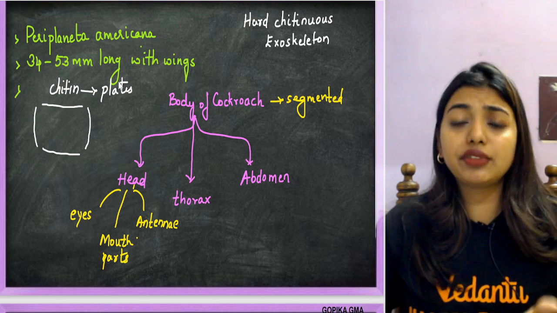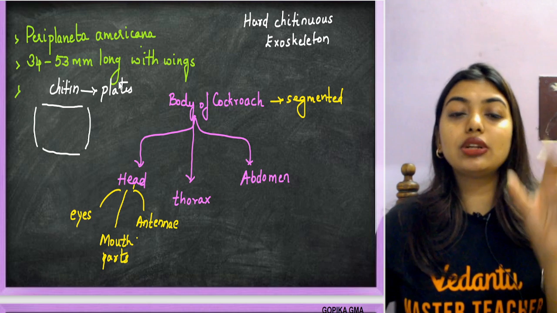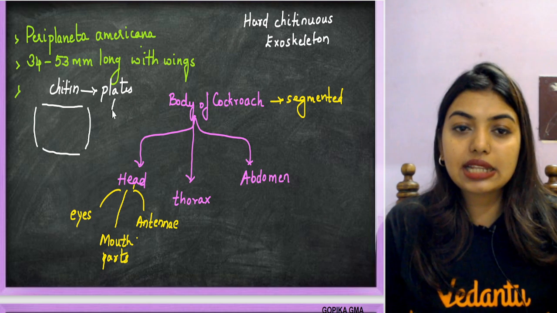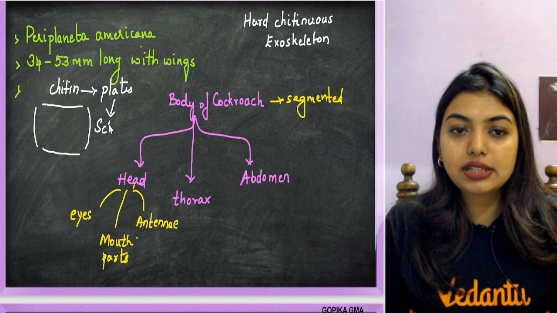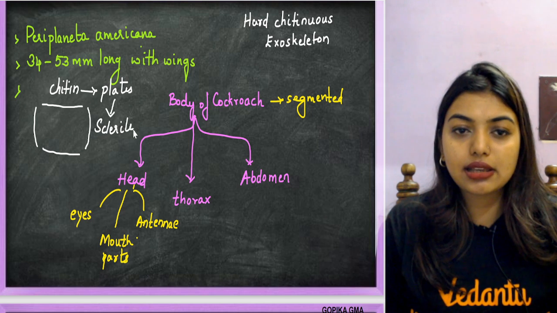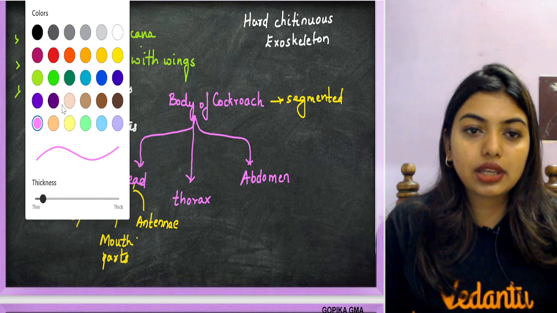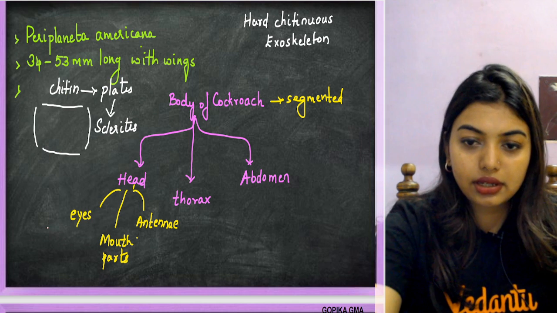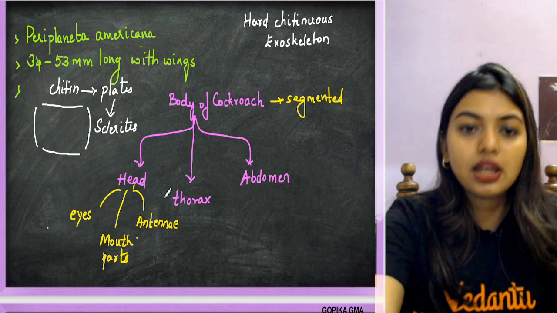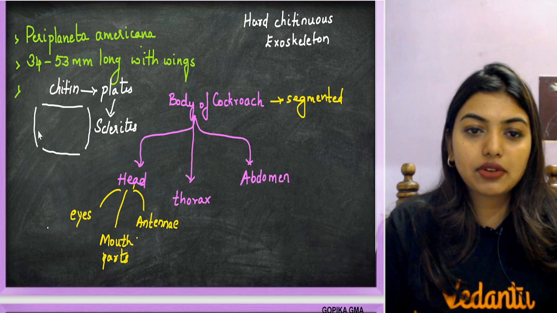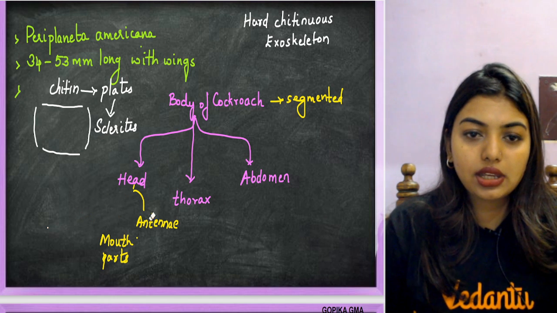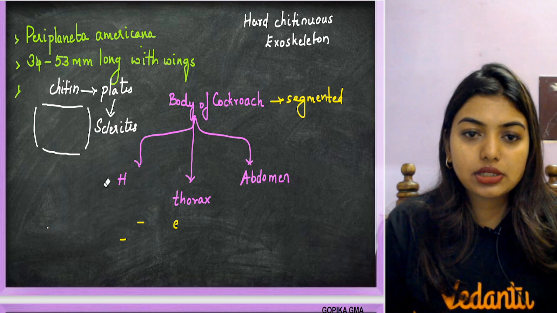Now ma'am, how are they covered, or what is the name of it? So students, these plates are simply called as sclerites. Now how have they covered it? These sclerites have been covered. Okay, I hope it is visible. Let me also check if the writing is visible. Yeah, now students, I'll just wipe this off, for time being, because it will not give me the place to write.